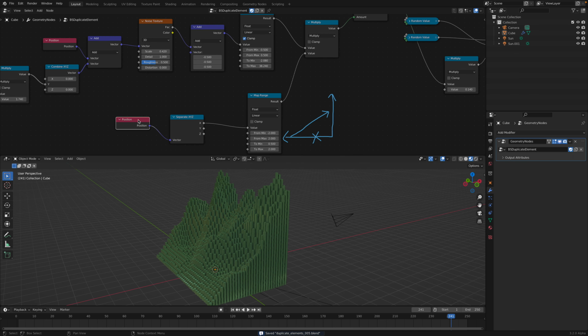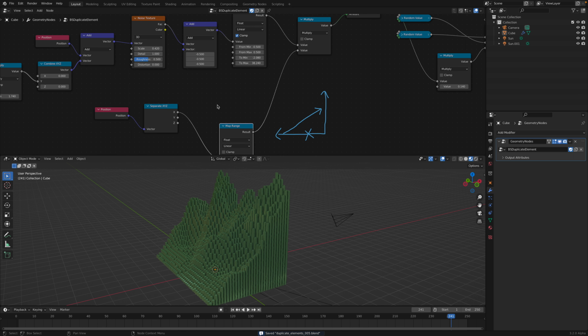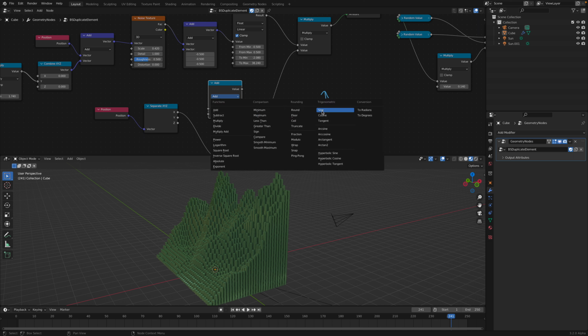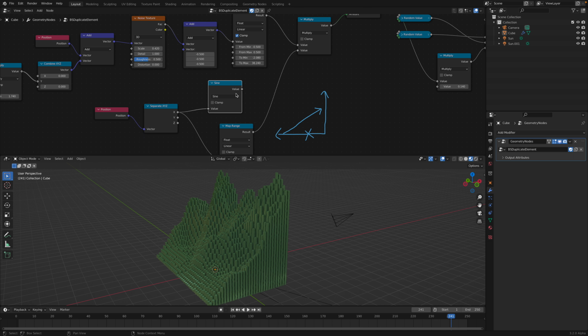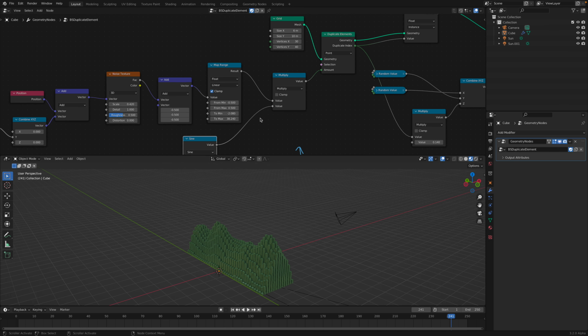If you don't want to use this Map Range, you can use a math node, maybe a sine wave, and it's going to be pretty obvious. Now we are getting a sine wave.